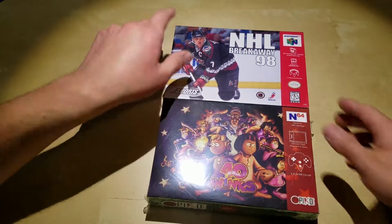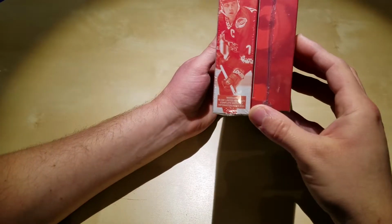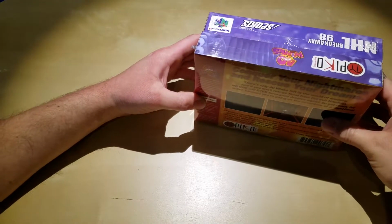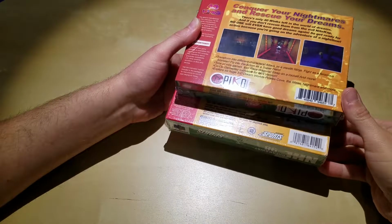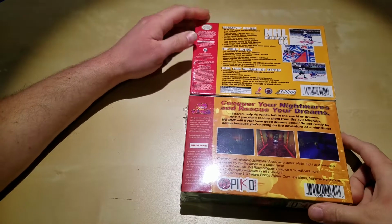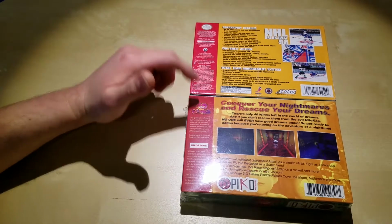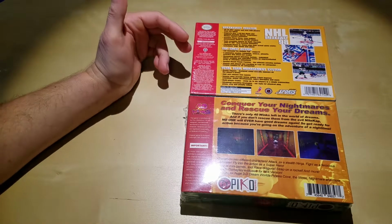You know, colors are all on the correct side. The side angle, the red looks better on 40 Winks than the front, but that may just be my eyes. But everything else looks about the same. Yeah, barcode's in the same spot. But yeah, at least to me, the red is the one that really stands out. It's not red enough. There's a little bit of black in this one. The yellow is also not as bright, but it's more noticeable in the red.